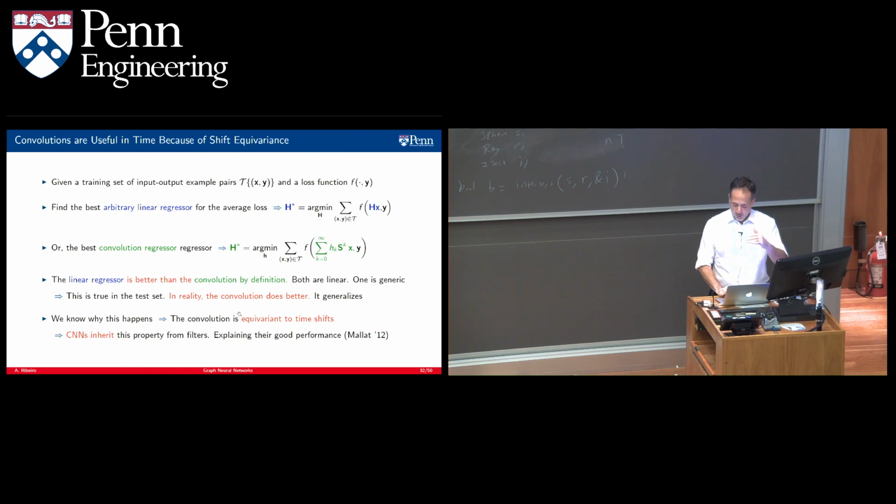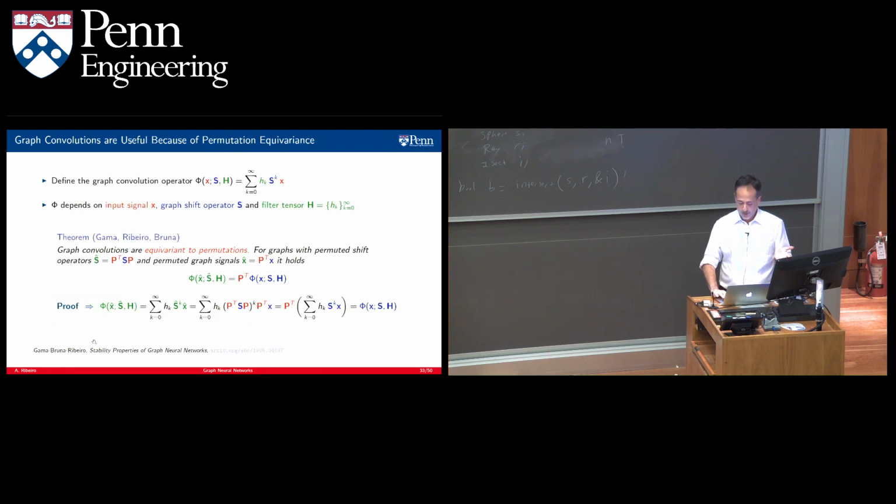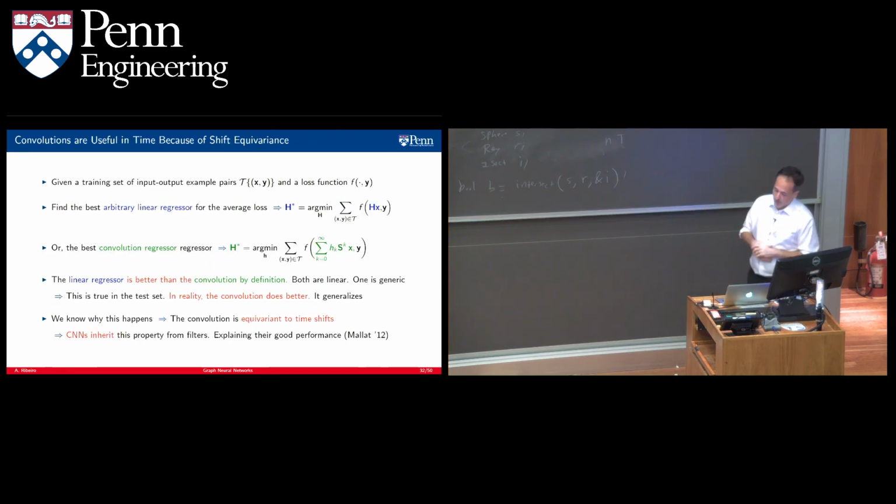The thing is that the convolution is equivariant to time shifts, and that equivariance is multiplying the power of each sample that you have. As a matter of fact, this is not me, by the way, there's a fantastic paper by Mallat from 2012 that explains why this happens, and it makes a very convincing case. Now, I'm talking about convolutions, but CNNs inherit this property. That's somewhat obvious to see because you are composing convolutions with point-wise nonlinearities. There's nothing the point-wise nonlinearity can do to screw up your shift equivariance.